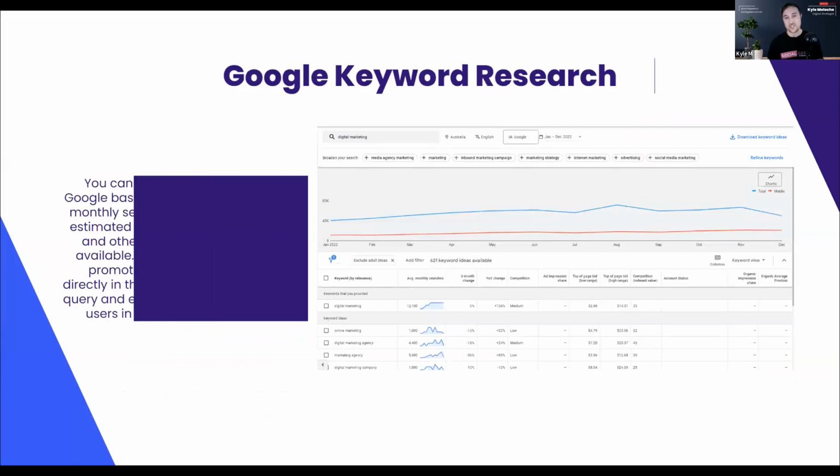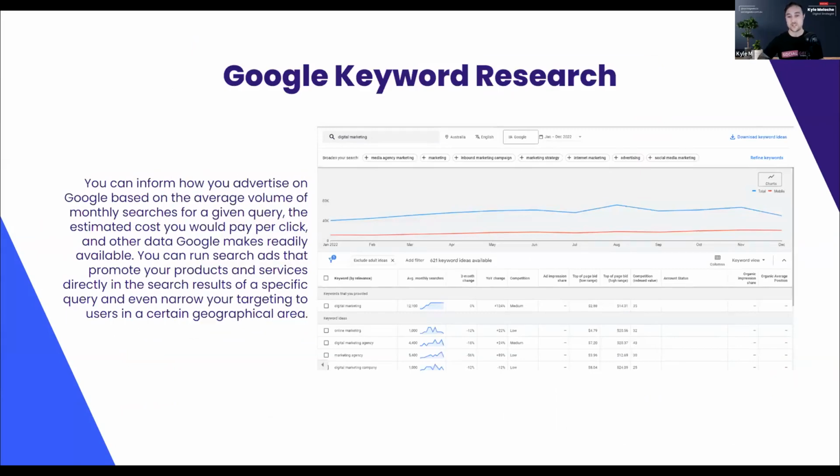I think that advertising can be great because you can see behind the curtain of what people are searching to find you. So this is a great tool if you guys haven't heard of it before. Again, you can get this for free by setting up a Google Ads account, which is also free if you're not spending any money. You're able to go to the keyword planner. You can put in your website and say, Google, show me what keywords are coming up that people are searching to find me.